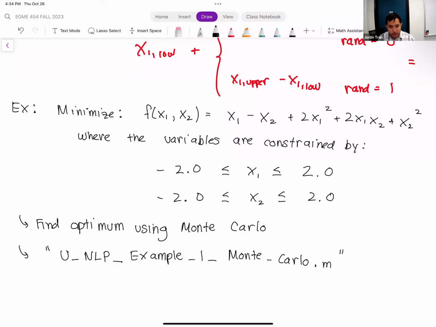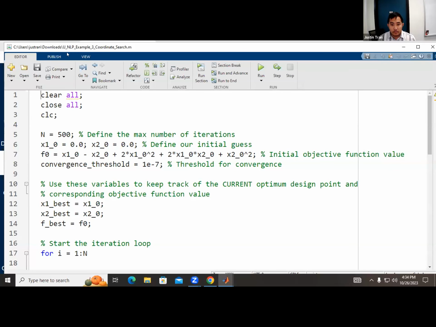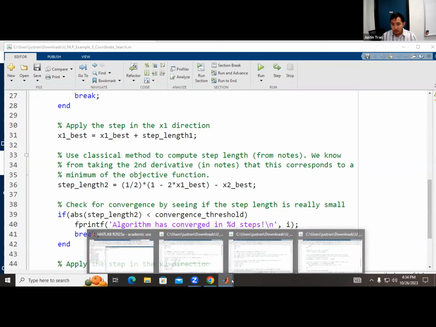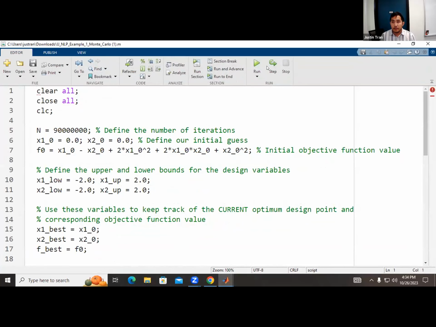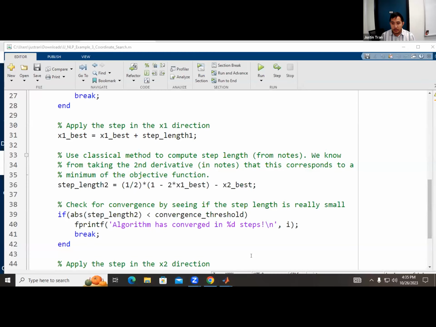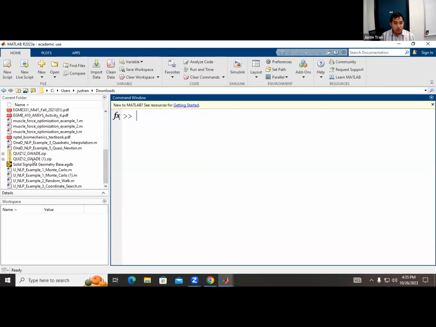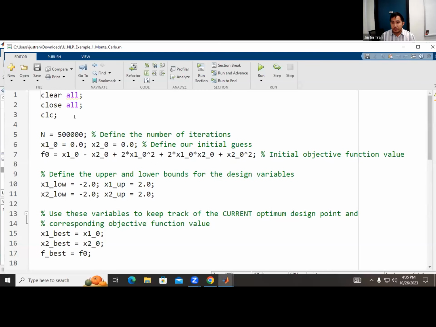Okay, so let me go ahead and switch to the computer screen here. I think this is not it. Let me pull up Monte Carlo. Yes. Okay. So this is how the code looks. I just pulled this from the website. Actually, I think I downloaded it before. Let me get that one. There it is. Okay. So this is the Monte Carlo code that we have.